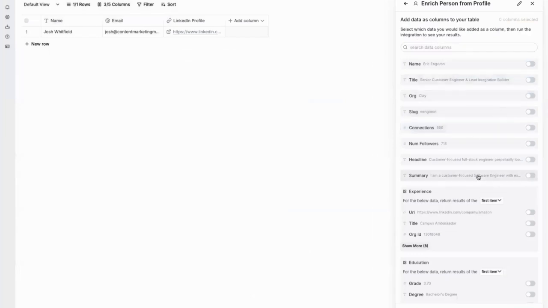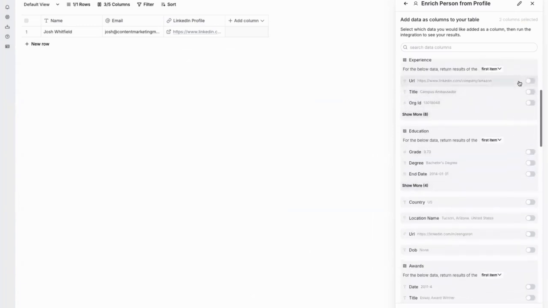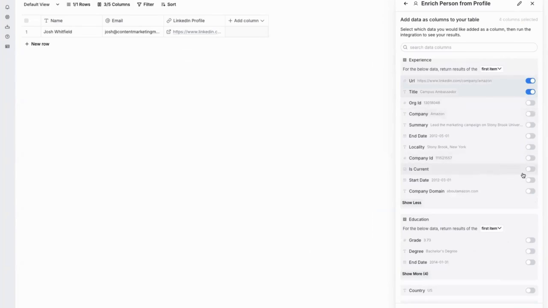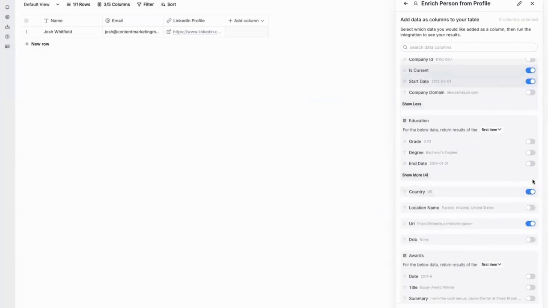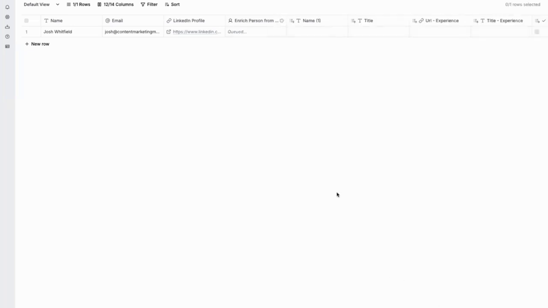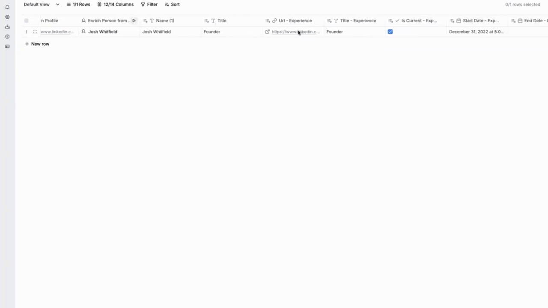So here are all the different options that I could get very specifically from this output. So let's just confirm my name. What's my title? Do I have any experience? And it doesn't matter how many fields you choose, right? You can choose as many fields as you want. This just means you're going to get all this data anyway, but it just means it comes out in the column. So let's run it and see what happens. This is going to cost us 1 Clay credit. And we should get, as long as I put in my LinkedIn profile correctly, a little bit of results, right? So there's me, there's my LinkedIn profile, my job title, my experience, my current employer.